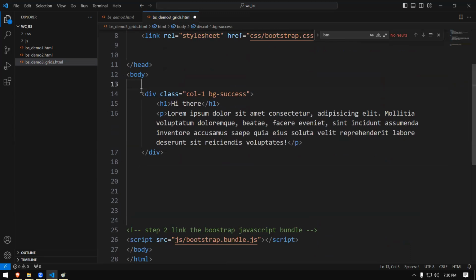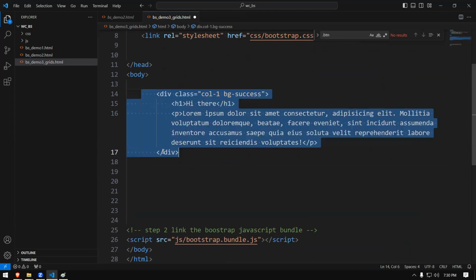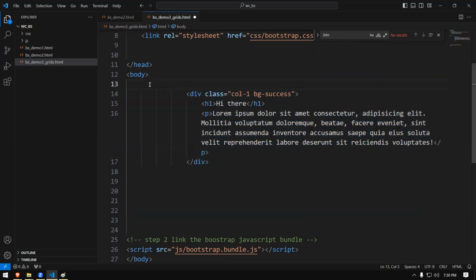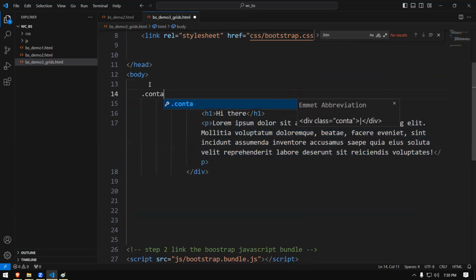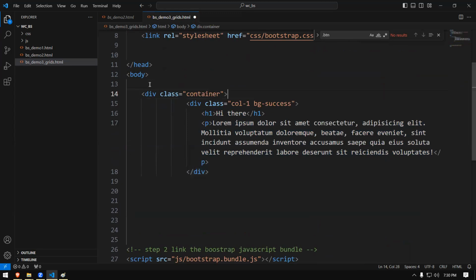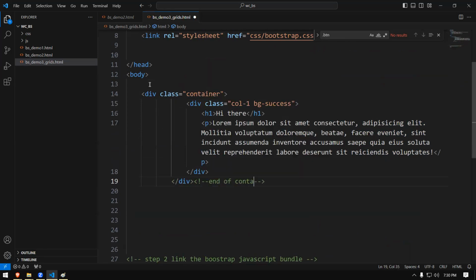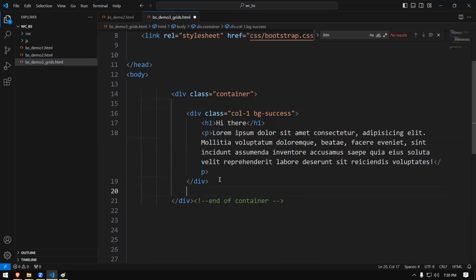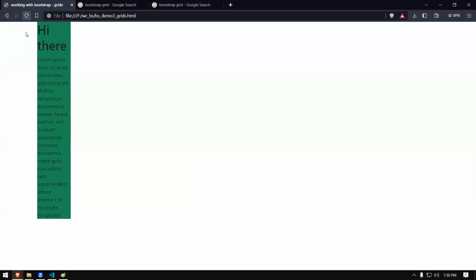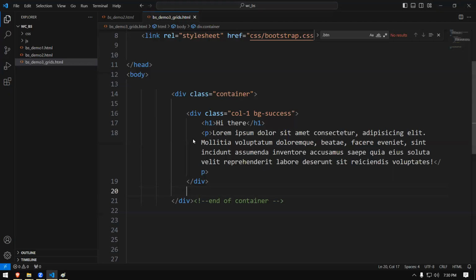Now I'll fix that one. Watch how I'm doing it. So I'm going to put dot container, right? And let's take this one down here. Let's add a comment there. Right? What we will do is, if we reload it now, so it's inside the container. But if I copy paste, we'll see what's going to happen.